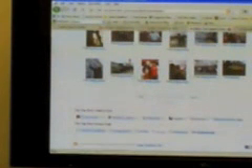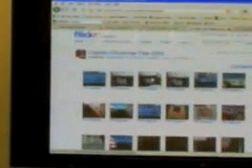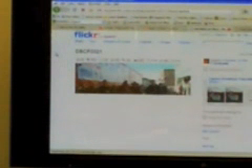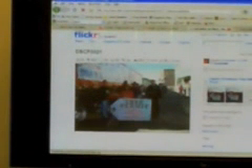So anyway, that's kind of Flickr in a nutshell. Once you go into an actual picture, you could add a note if you want, make a comment, add to a set, which is another pro feature, or blog this, which you can send up to Blogger or Flickr or Twitter. I don't have it set up in my account here. Or you can see all the sizes that the photo is.